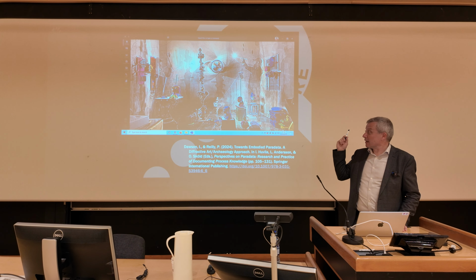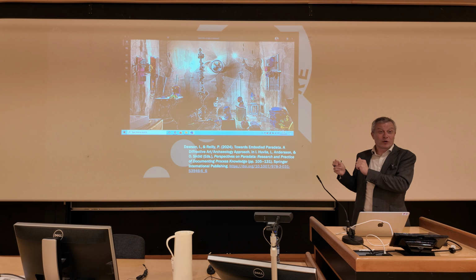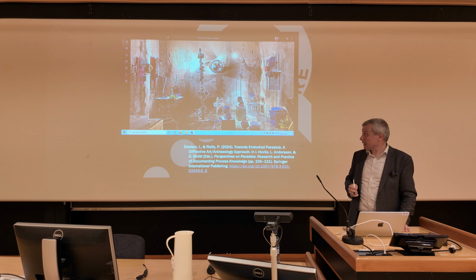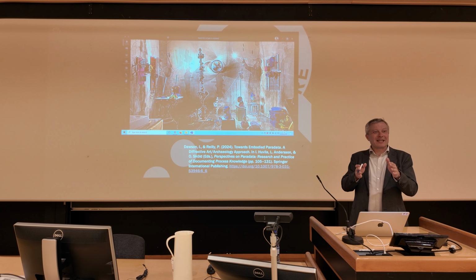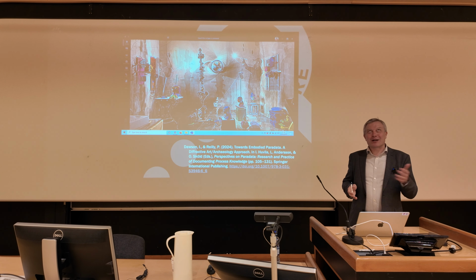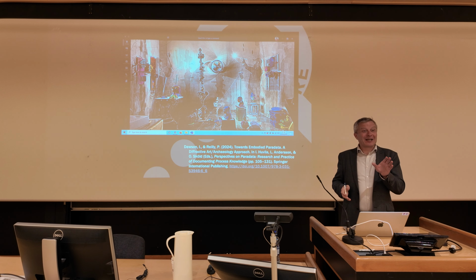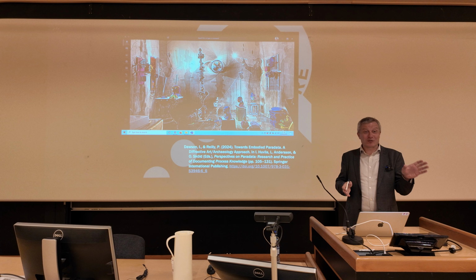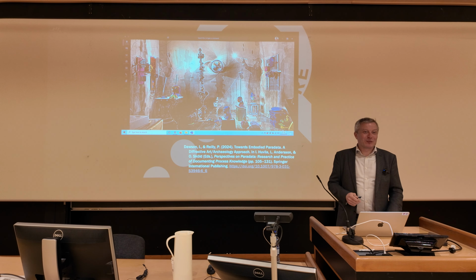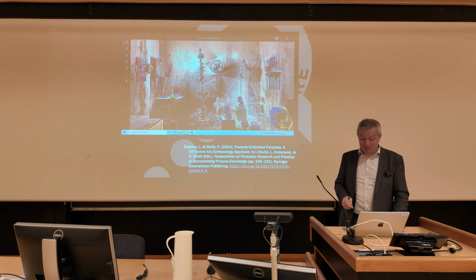and they tried to create paradata of the creation of artwork by 3D scanning the atelier and the premises where he was working. They also did 3D prints of the different phases of the object or artwork that he was creating. What they say is that they created paradata, but then they also created peridata, the paradata about paradata. And then we come to the question: we can create paradata of the creation of the data, but then we have to create paradata of the creation of paradata, and paradata of the creation of that paradata, and so on. You get the point. Of course, you have to stop somewhere, but you have to deal with this kind of problem.